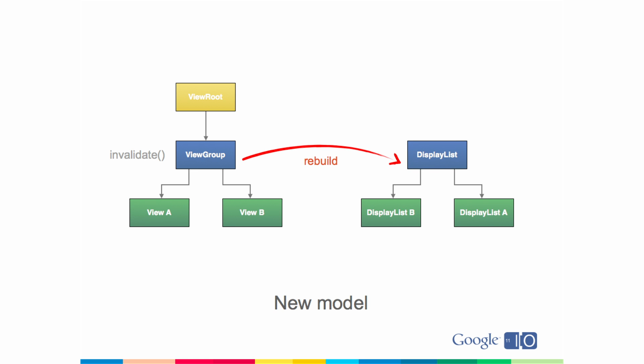And that's it, right? It did not actually rebuild the display list of its children, which means if one of those children changed, we haven't done anything to update the display of it because we weren't told that it changed. This is a very important element in getting the performance that we needed for the platform because we really don't want to do anything that we absolutely don't have to do. It's one of the ways that we get the performance that we do on these devices, right? So you need to be aware of that and construct your application accordingly.